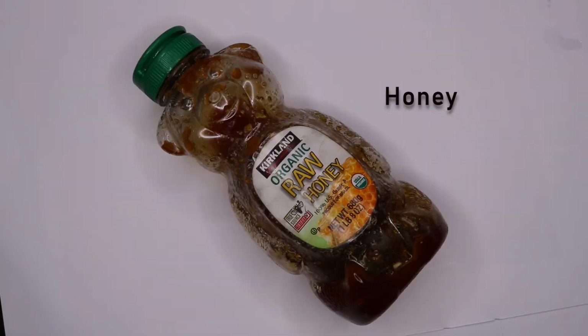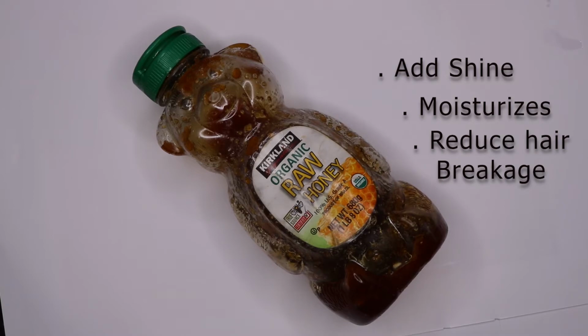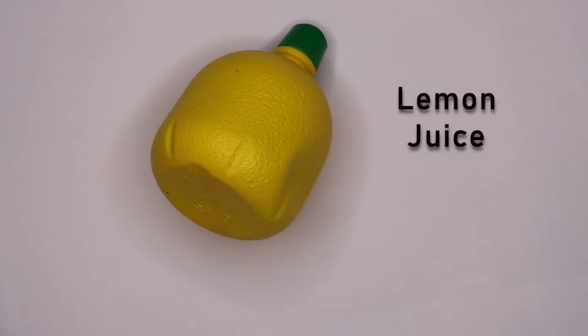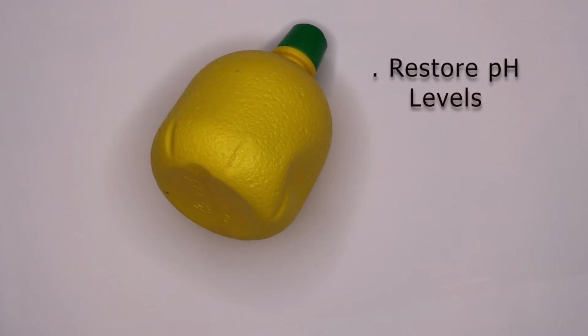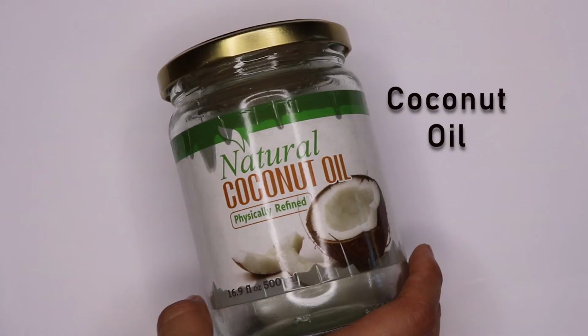So the next ingredient is honey. Honey is beneficial for so many things, whether you talk about skin or hair. Now for hair, honey provides shine. It also moisturizes your hair ends, and also your scalp. It reduces hair breakage. The fourth ingredient we need is lemon juice. Now we all know lemon juice has so many amazing benefits in reduction of dandruff. It also restores the pH level and cleans your scalp, like it is called a deep cleanser for your hair.